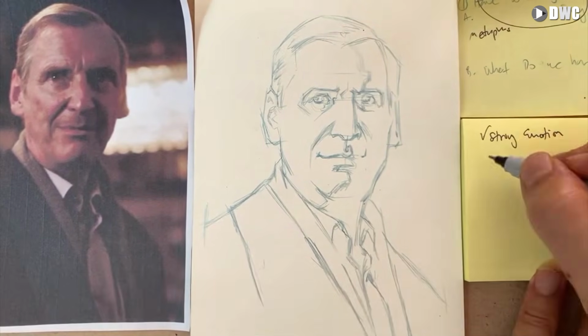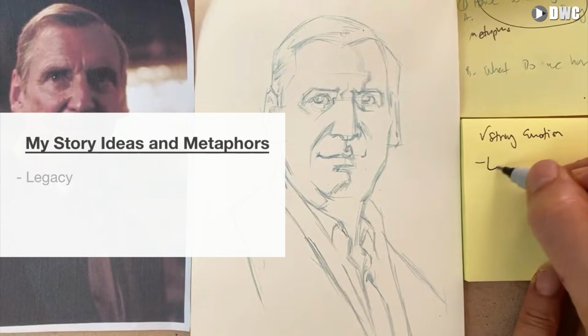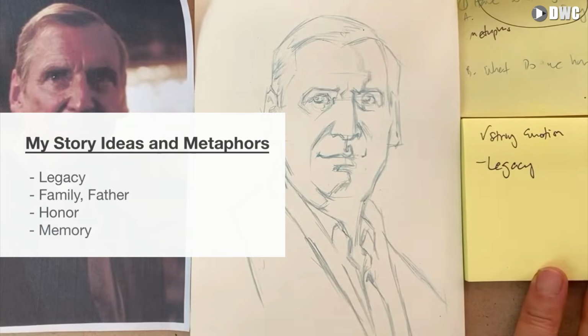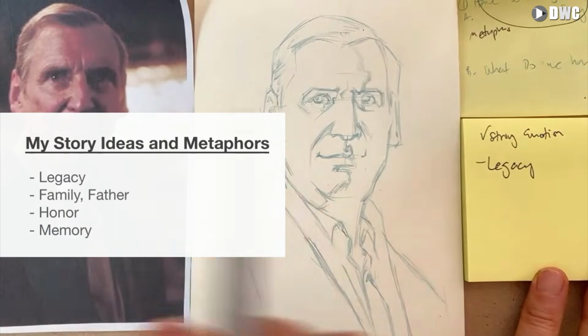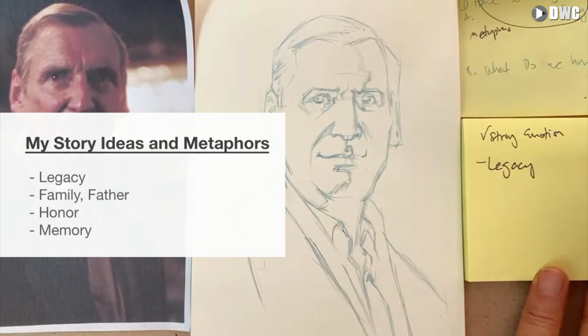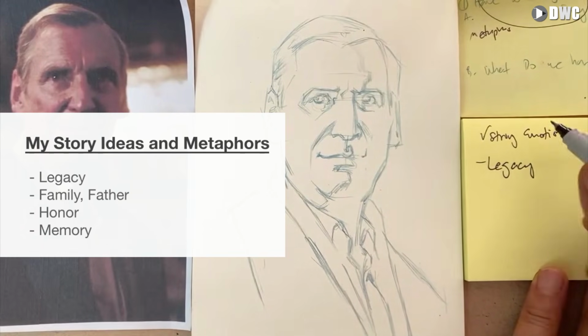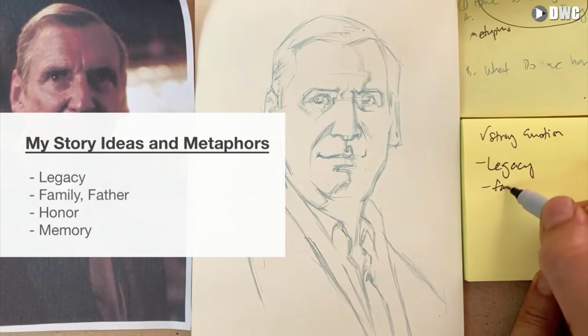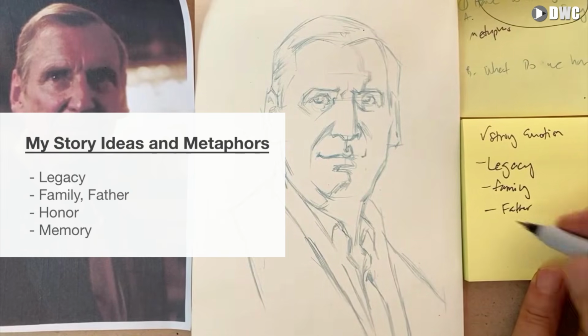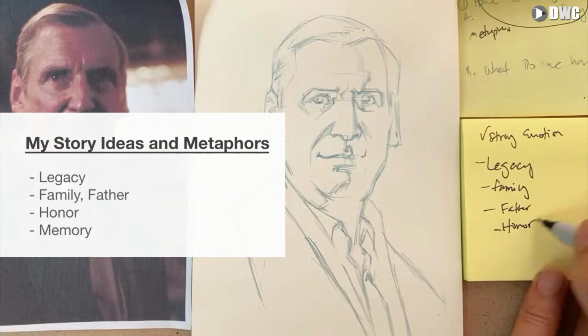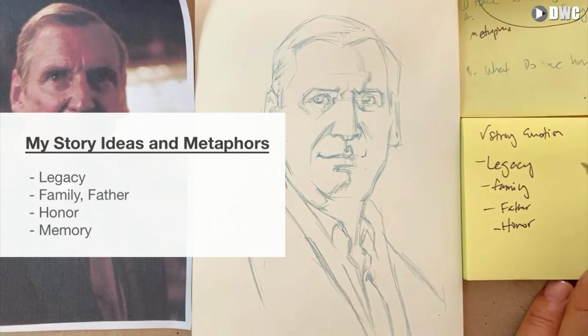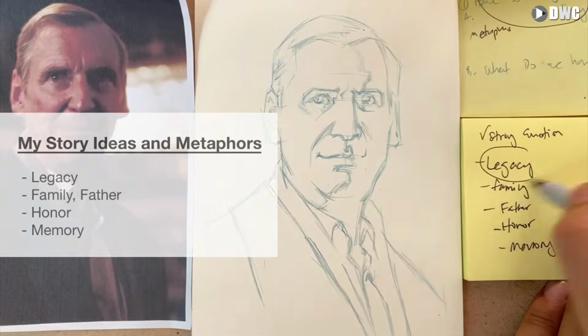For me, the word that comes to mind is legacy. So I'm just going to write some words that come to mind when I think about this drawing and this reference and what's on my mind right now. That's really important too, to access. Legacy, family, my father, honor, and memory. So I like that idea.